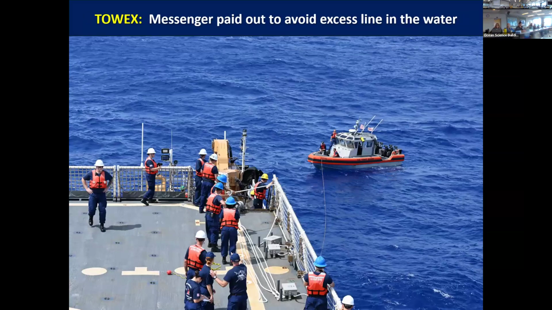Next slide. On board our ships, you can see we have line kind of faked out on deck. And everyone's watching to see how much line is in the water, because you have to be very careful and coordinated. If you just dump all the line in the water, you could get it fouled around your screws, and now you have 2 ships in distress. I speak from someone who has done this. Have to be very careful about it. So this is not a quick evolution, and you go at the pace of the people being rescued. However fast they haul around is however fast you can pay out the line. You cannot shove more line to them.